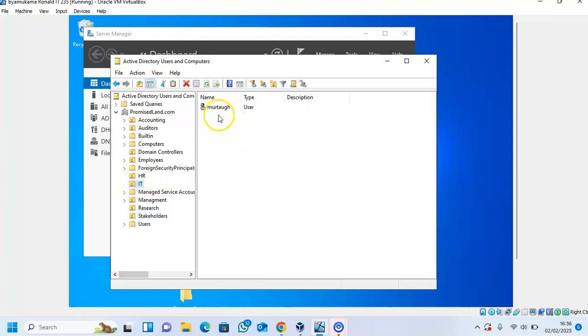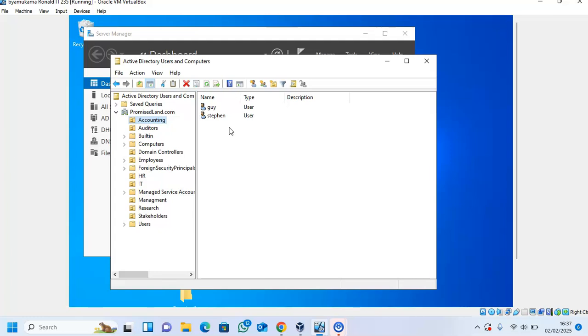We have Mataf in IT. In management, we have Frank, Janine and Paul. Stakeholders, I think we're done. Auditors, we have Bruce and Sally. Then accounting, Guy and Stefan. So those are some of the users that we had created.